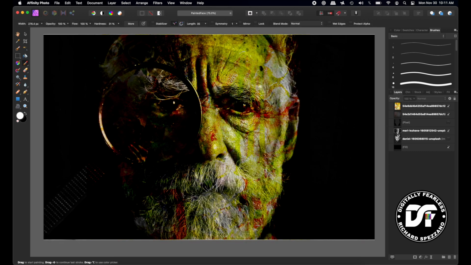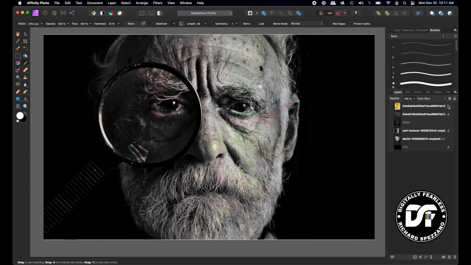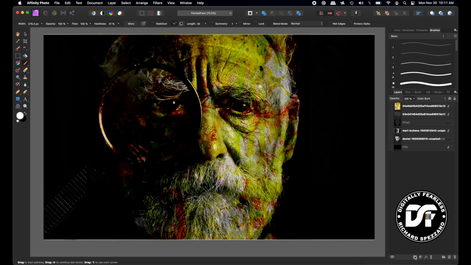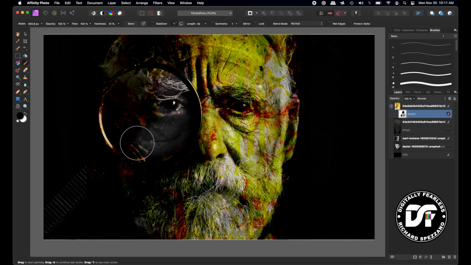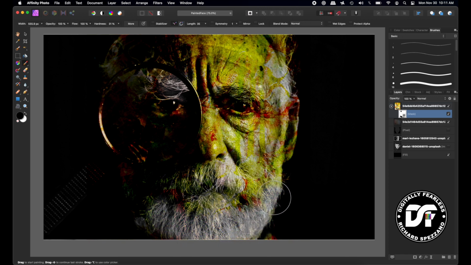One more thing you can do is, for example, if you want to change some of this, let's select that piece of art, that's the art itself, and you can add a mask to that, and you can paint in black or white. Now, remember, if you paint in black, you're making it disappear. So say you wanted that magnifying glass just to have that, and I'm not going to do that because it's ugly. But maybe you wanted some of this beard to show through, like this.